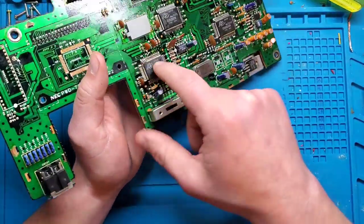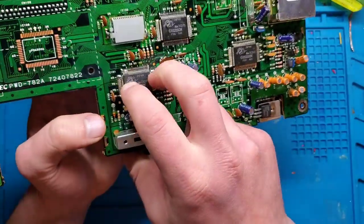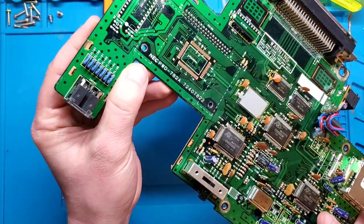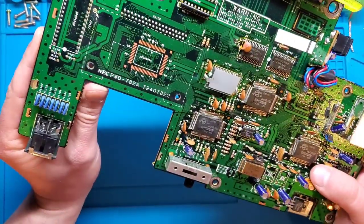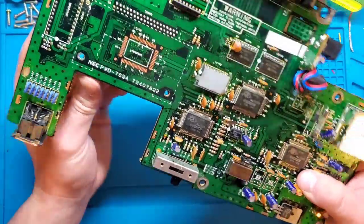So this crack's going right under here. You can see there's a couple of pins actually lifted clean up. So we've severed all of these traces. Oh, and there's another one here. Lovely. Right there by the controller ports. So, not surprising that doesn't work. Crap.